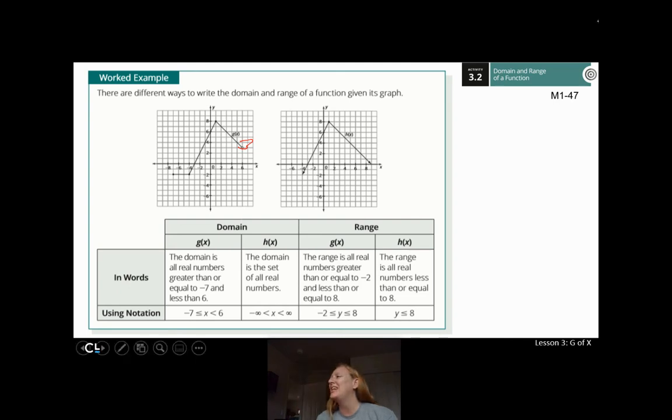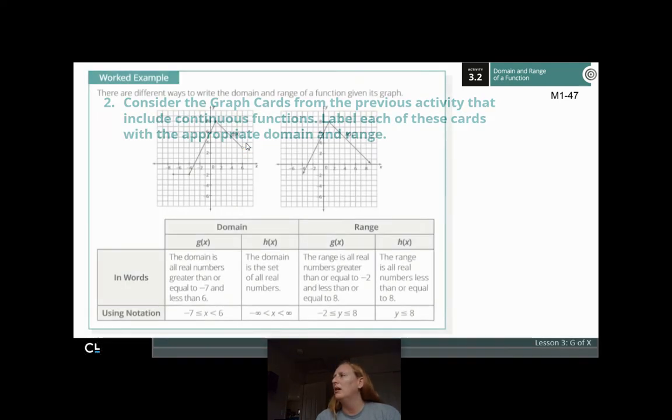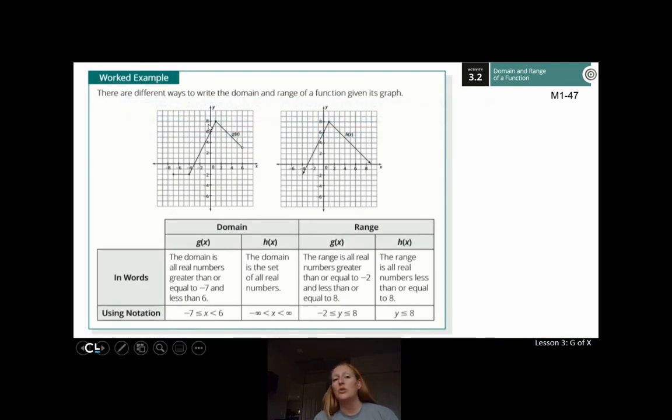Let's do this again for the range. Yay! I am a little deranged by now. We said that the range was all possible y values. So let me take a look over here. There's my mouse. I knew I had a mouse here somewhere. Oh, nope, not what I wanted. Come on back. So my range is the y values. So how far down, how far up. On this first function, I can see it only goes as low as -2. That is the lowest it goes. And it goes all the way up to 8.